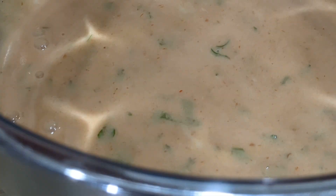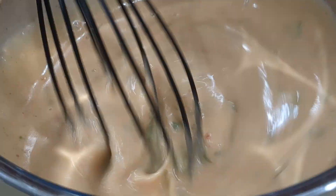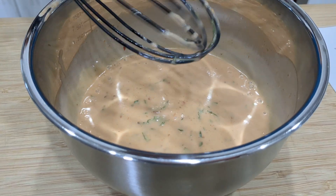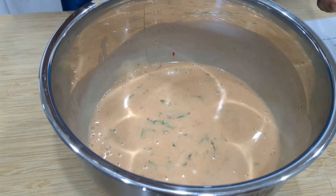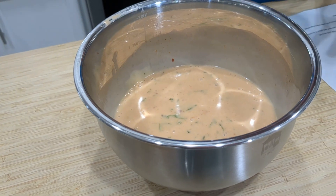Look at that — we're done. I'm just going to give it a quick whisk to make sure. See how easy it is to whip up something nice for your taco salad? Tacos, nachos, burgers — it's fantastic and it's full of flavor. I usually just store it in a mason jar. I'll keep it in the fridge for about five days, but it doesn't last that long.